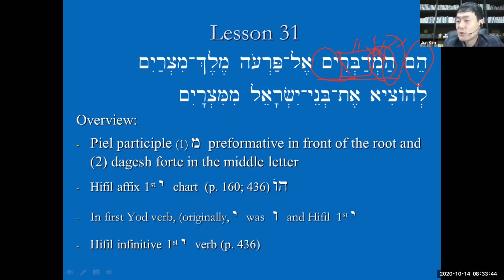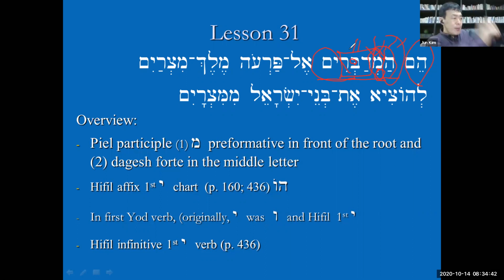So like the case for today, we have shua under the preformative mem and then dagesh in the middle. Then they are the perfect indicators of PL participle. Now, remember this: if you have mem attached to a verb, then what is it about? Mem is about participle. And then if you have pata under the preformative mem, then that is hip feel. So I told you pata has something to do with hip feel stem. Pata is an important indicator of hip feel stem.